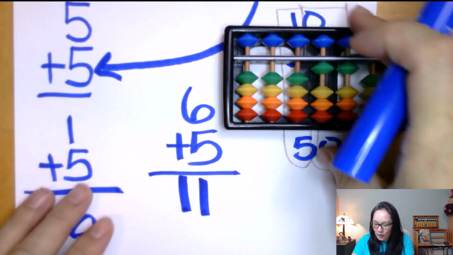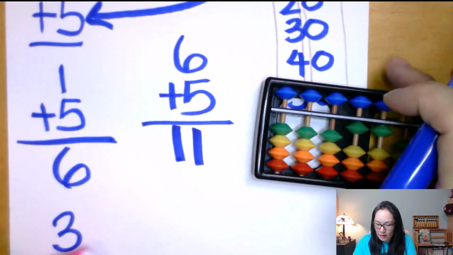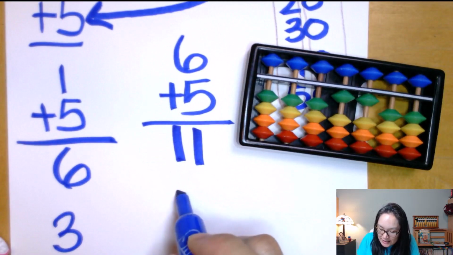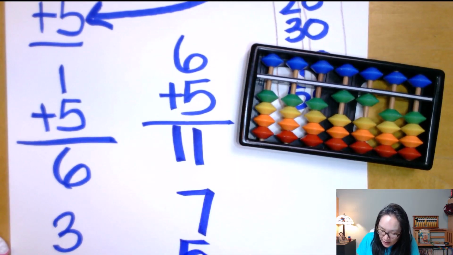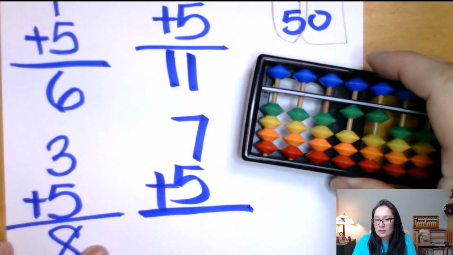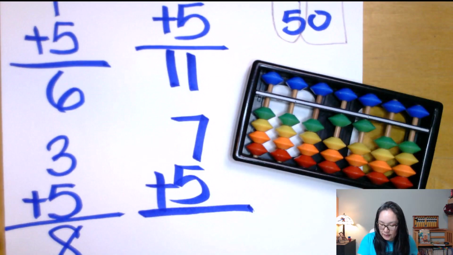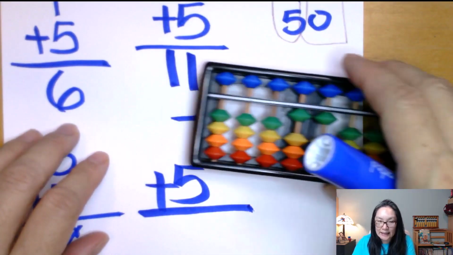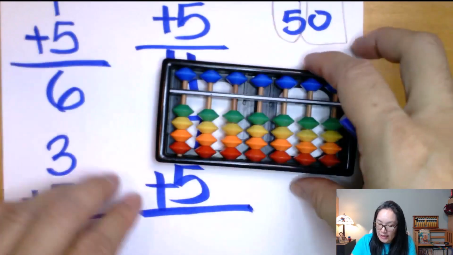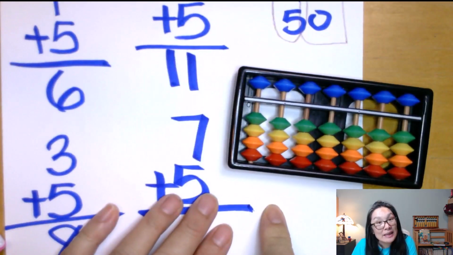Let's do a couple more. We'll do 7 plus 5. That should be easy, right? We're going to calculate it out. We're not going to just look at it like we know what 6 is, right? We're not going to do that. We're going to calculate it out. I'm going to show you the easy peasy way.